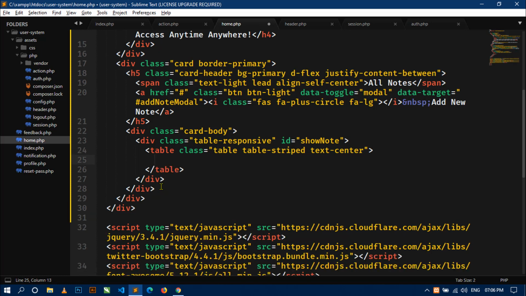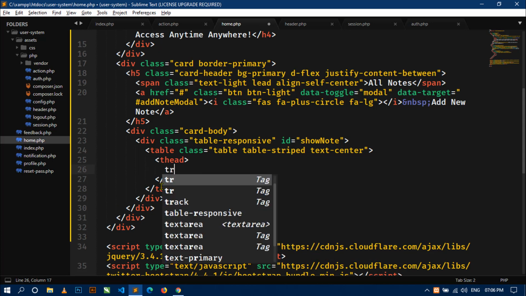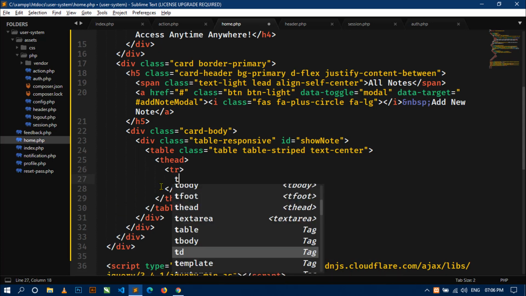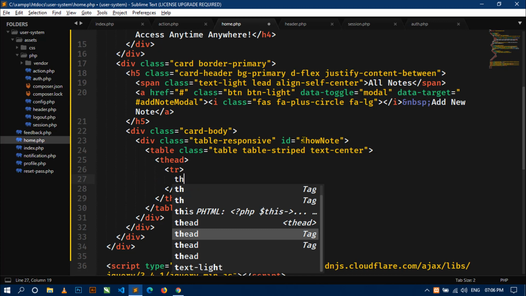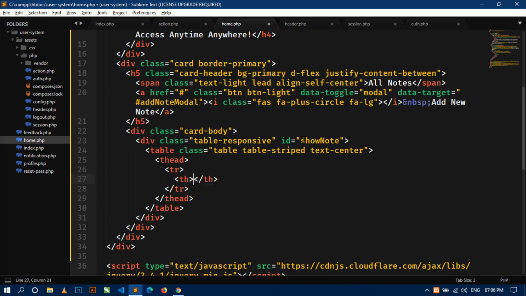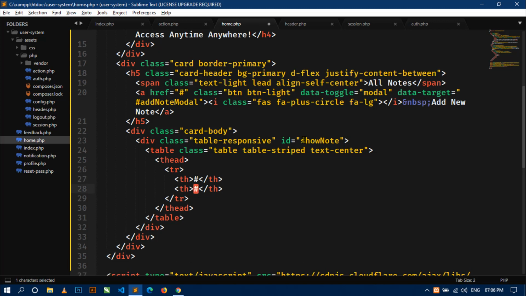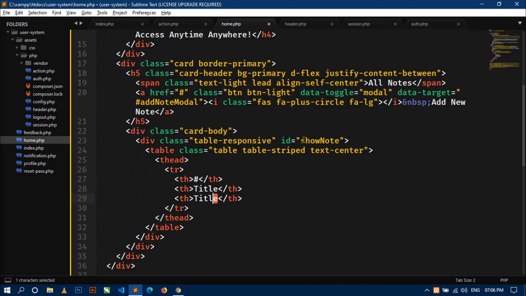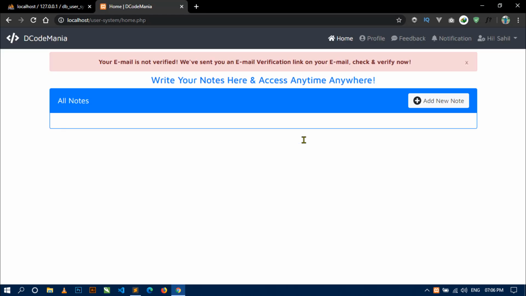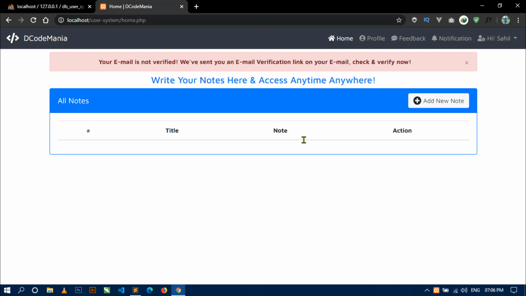Now I will use thead tag, and here I will use tr tag, and then I will use th tag, and first I will display the id of note, and then title of the note, and then I will display the note, and then action. Okay, save this, go to the browser and refresh. Now here you can see the heading of the table.